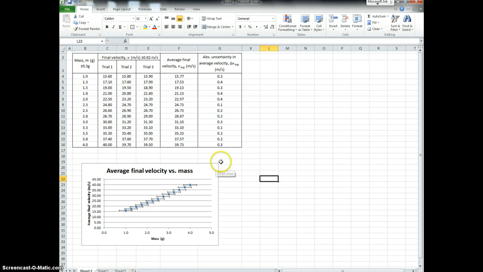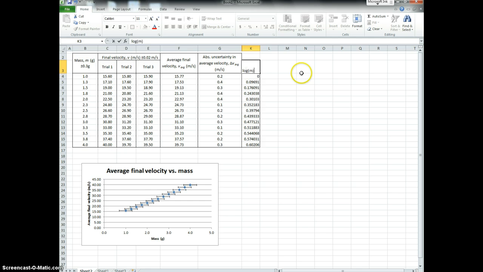Next thing I have to do is try to linearize my data. So I'm going to start by creating a log-log graph because I suspect some sort of power relation. So to produce a log-log graph, I need log-log values. So in this column, I'm going to do equals log of mass. And I'm going to copy this all the way down, and I'm going to add my border. And the header here then is log of mass, like that. And I'm going to center, make it look pretty. I want these to be the same cell, so I merge and center. Give it a border.